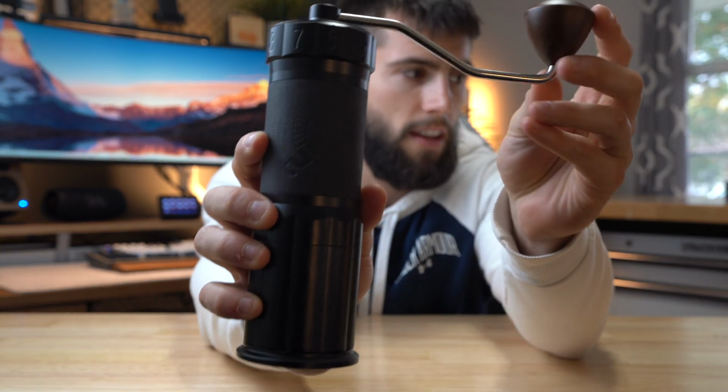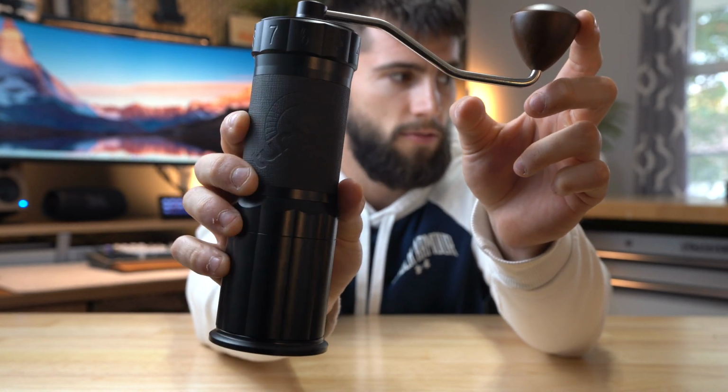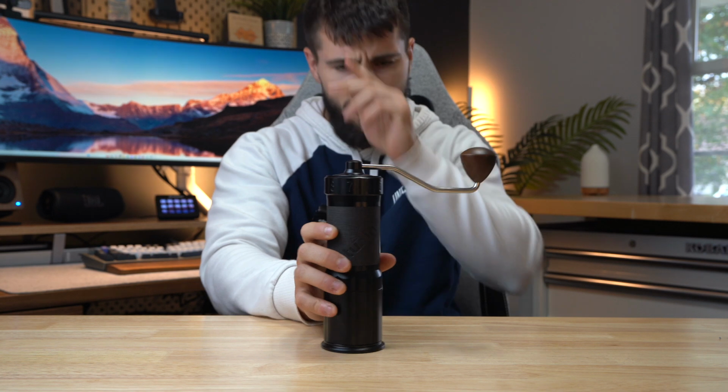I really love. So just to start out with, I love the ergonomics of this hand grinder. It's built super well, super easy to hold. It's got a nice grip here, as you can see. Get a little closer. It's got the nice Turin logo on the actual grinder itself. And there's just a ton of cool things about this hand grinder that I want to go over and share with you all. So this thing is built super well.